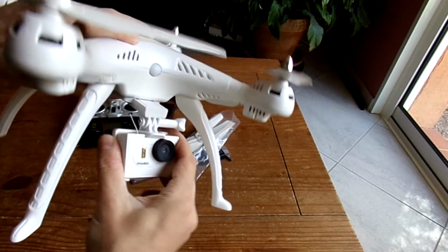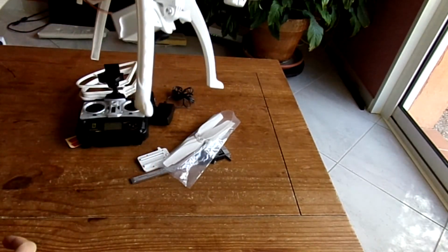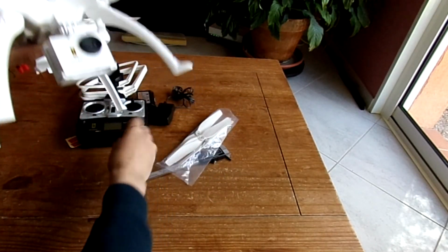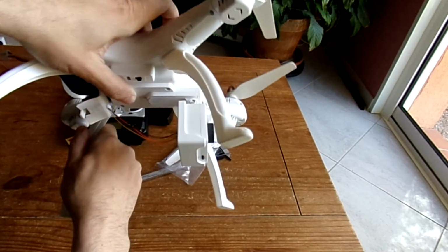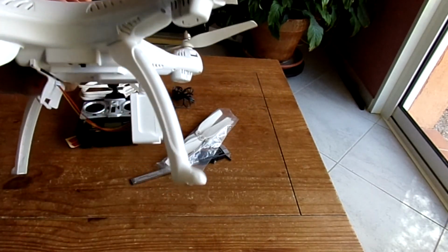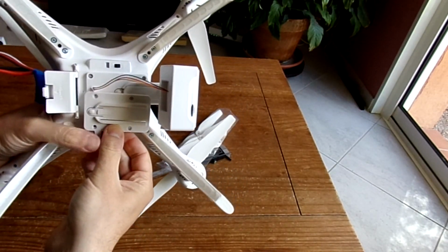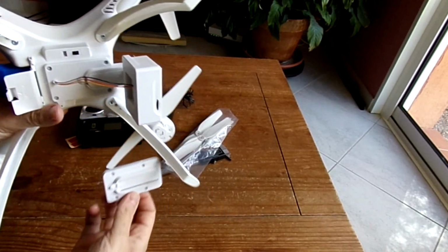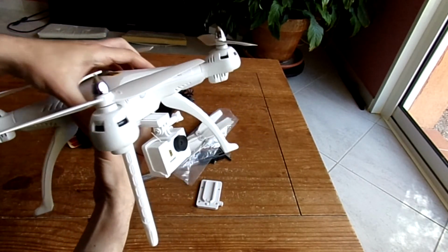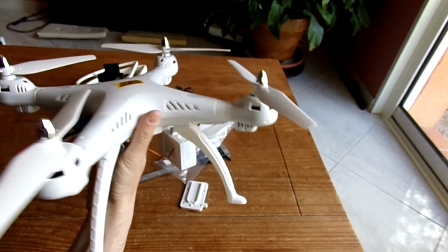You can set the orientation, so if you are a more aggressive flyer, you can keep the horizontal line, or if you prefer to target the ground, it's possible. It's not controllable, but I think it's a good idea. Another good news for this model is that you have two types of camera mount. This is the most advanced, I mean the camera is installed on the front, but if you prefer, you can install this system instead of this one, and the camera will be just installed below your quadcopter. With this system, of course, you don't see the props anymore in your videos, but maybe it offers a little bit more jello compared to this system, so it's up to you.